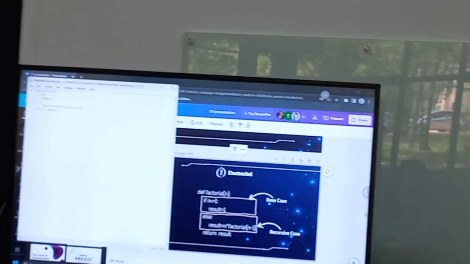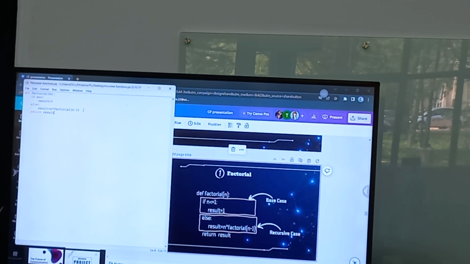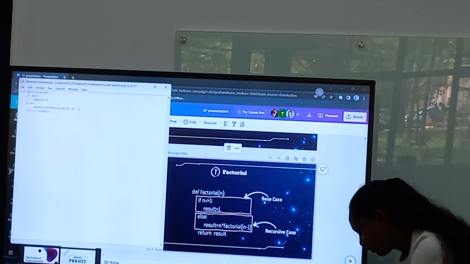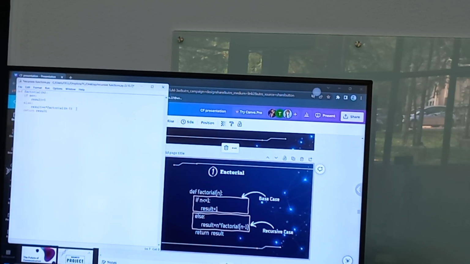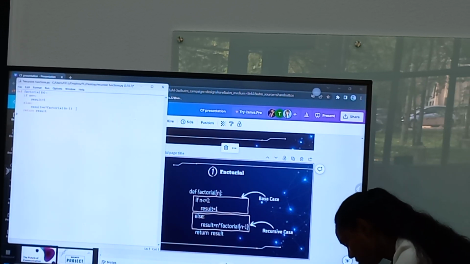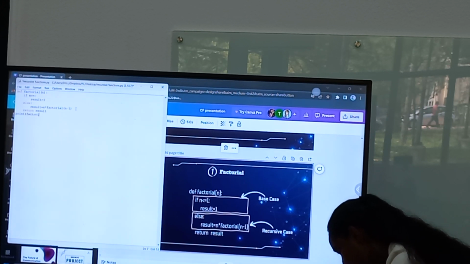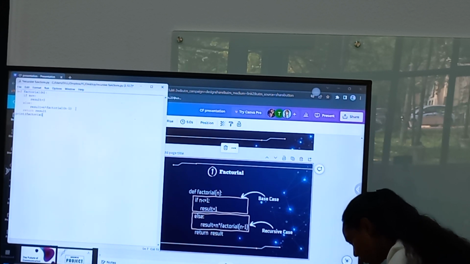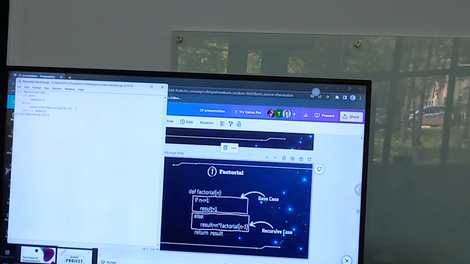Then we come to the very last step, which is testing and validating. Now I have to test whether my code is correct or not. So I'm asking to print factorial of 5. Do you know what factorial of 5 is? What is the answer? 120.